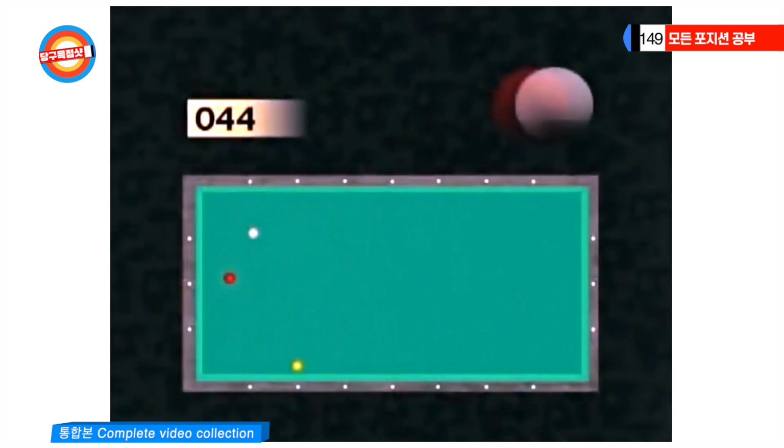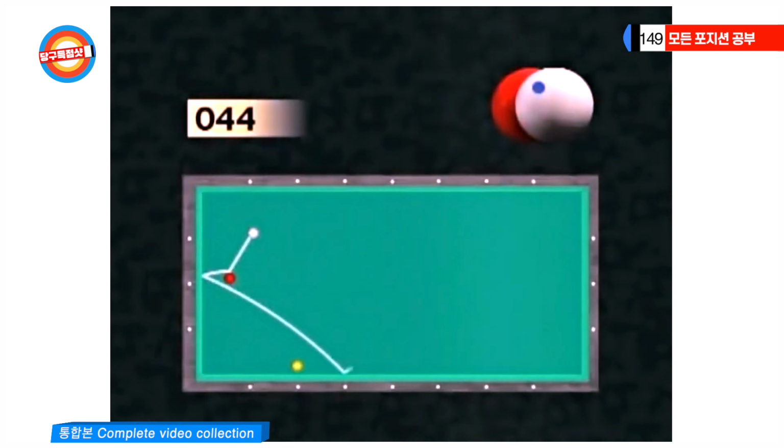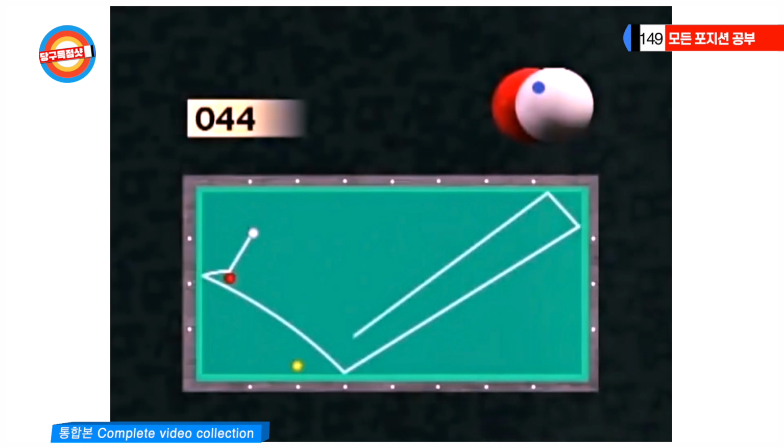This point is close to the previous ones. Again, the player can create a curve using the red ball as a support. The white ball finds again the good course via 3 cushions.